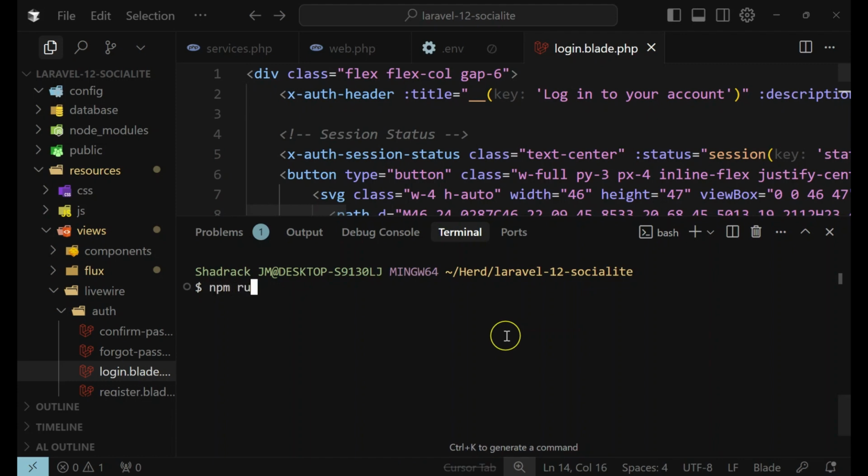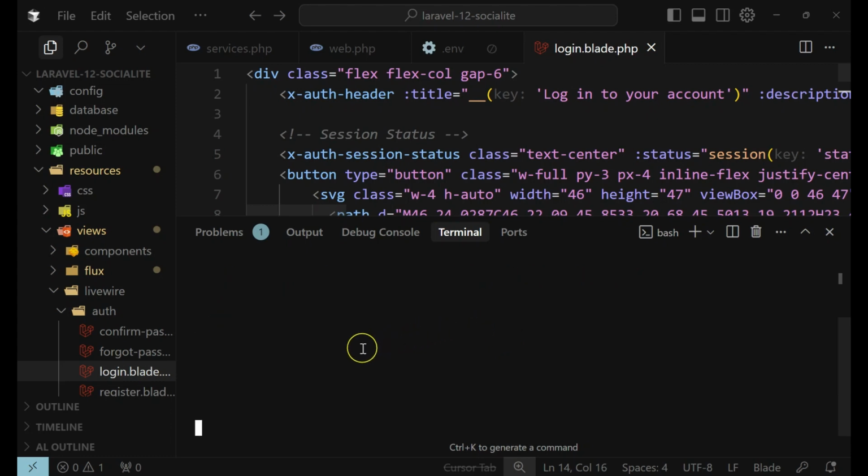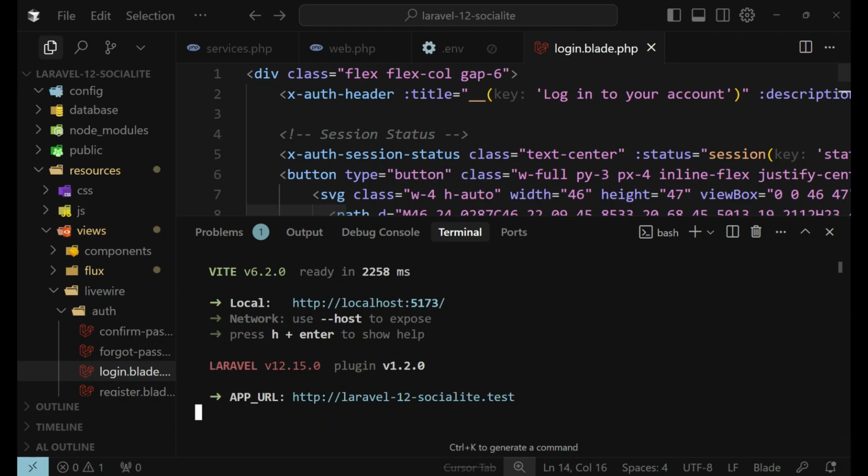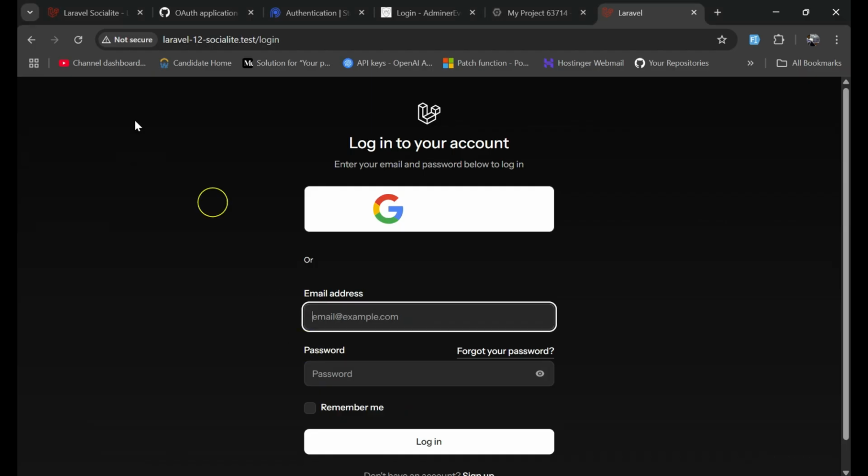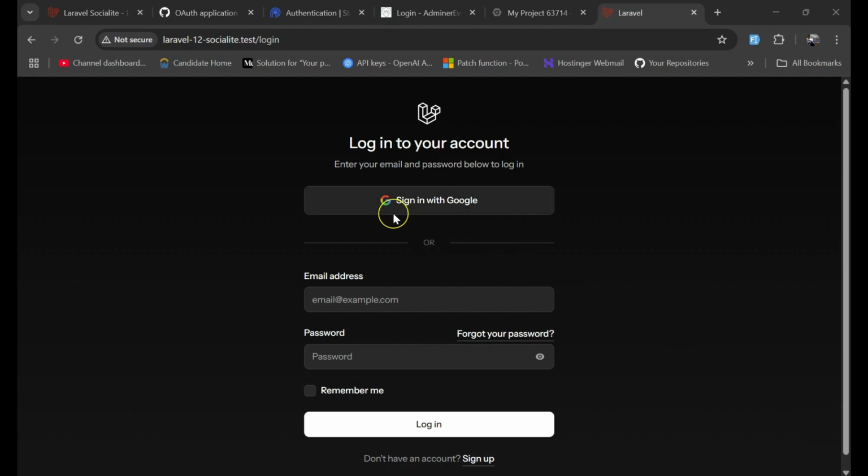So npm run dev. Okay, now let's go back to the page, refresh. And now you can see we have this button here.